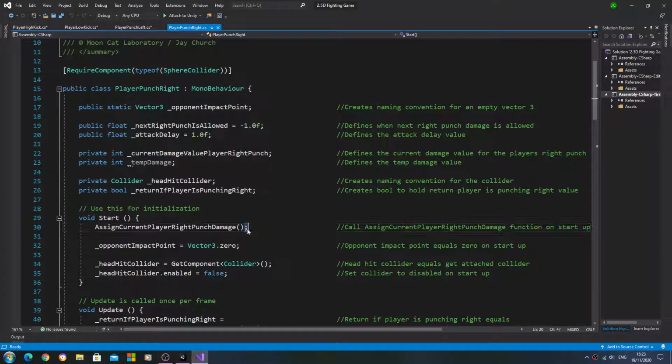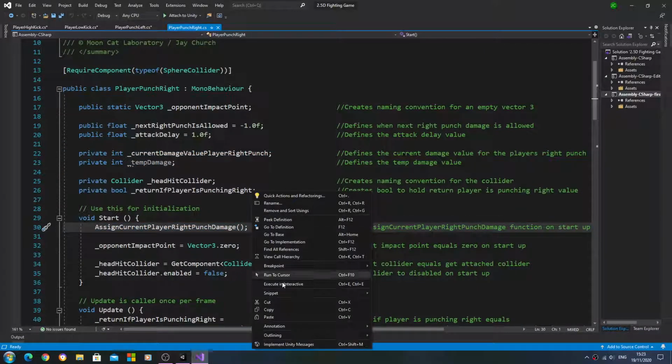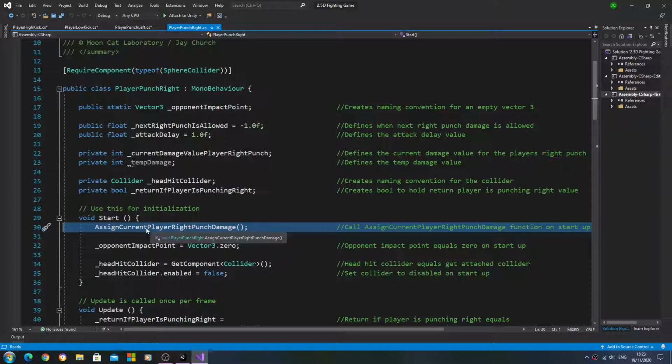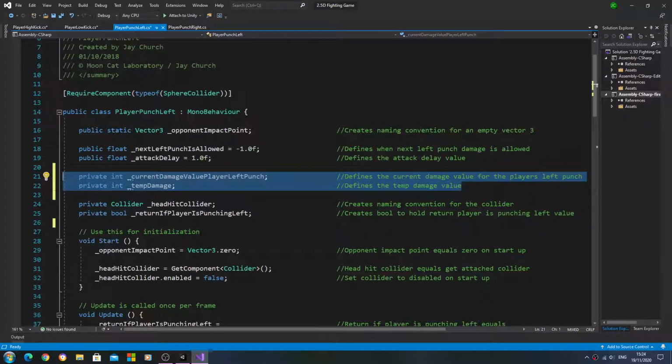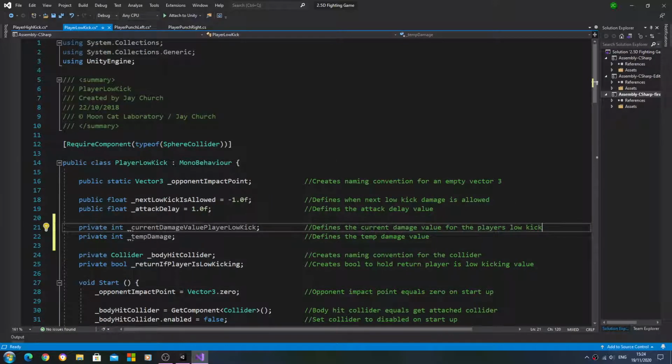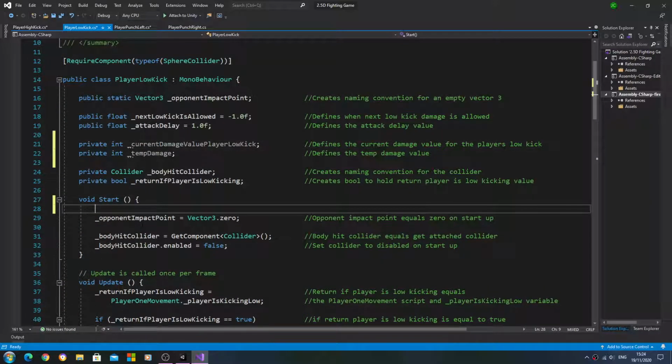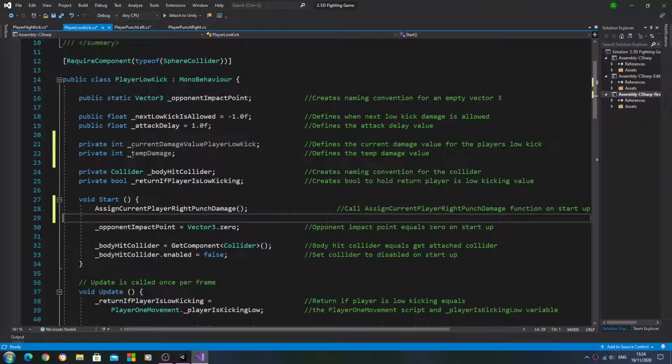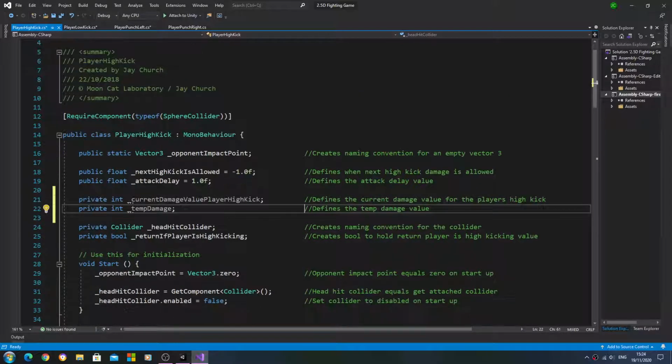And now we'll come back to the punch right. We'll copy the function from the void start, assign current player right punch damage. And again, we'll just go through and paste this into all the scripts to begin with.